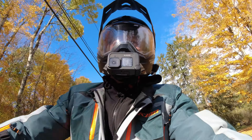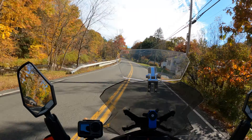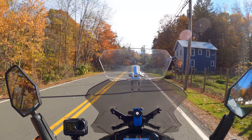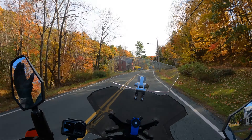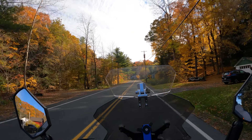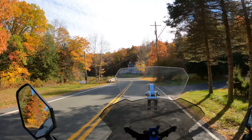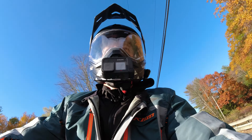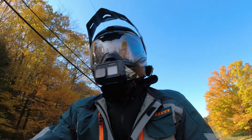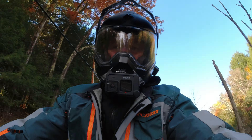Welcome to beautiful fall in upstate New York. People travel from all over the Northeast to come up to this area of New York and over the border in Massachusetts and Vermont to do what they call leaf peeping. I hope you're catching a bit of how pretty the leaves are here this time of year. The reason we're on this ride is I am wearing underneath my Climb jacket — with the venting open so you can see — my Kemimoto heated jacket.